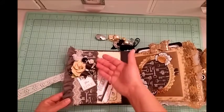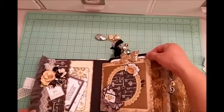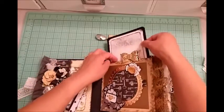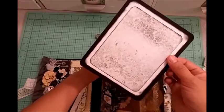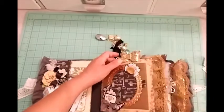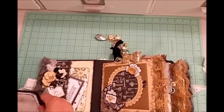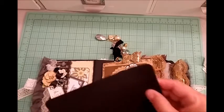So I figure I'm going to keep it as simple as I can, but still want to make it interesting. So I mainly made pockets, a couple of flips, and then each page here is a pocket. And they're all going to be similar mats like this. So you can either journal or put a photo. On the back, I left it blank, so you can put a whole photo, which is, the whole thing itself is 5 by 6.